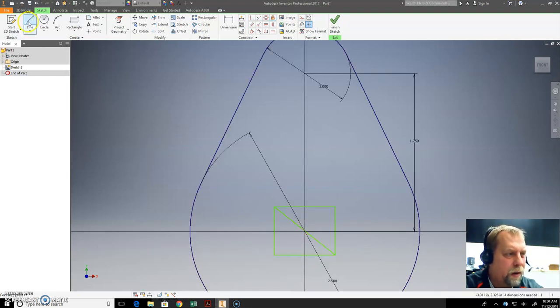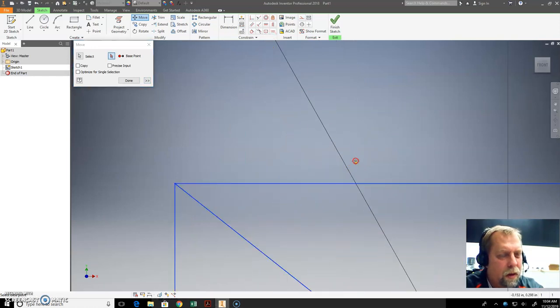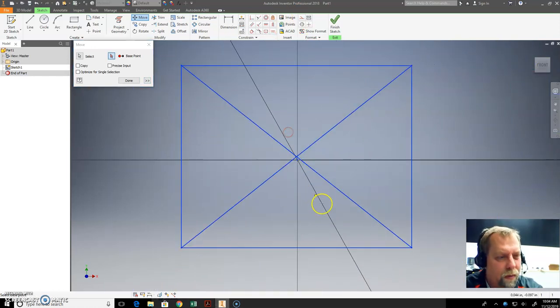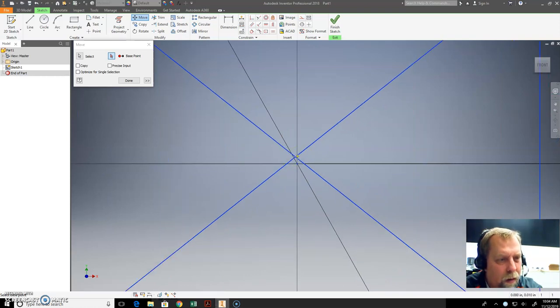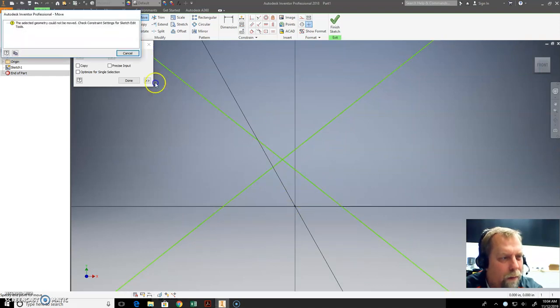Actually, I'm going to put an X in there and then lock the center point of the X, the intersection of the X. Let me highlight this whole thing and click on the move command. Now hit midpoint and select that. Zoom in here. Move this intersection right here to the center point there. It won't let me do that.